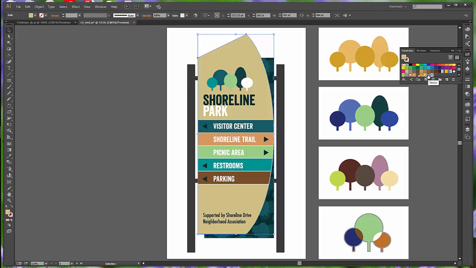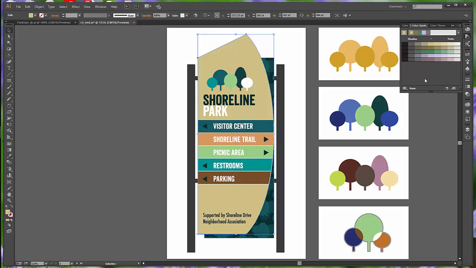Click the color guide panel on the right side of the workspace. That's going to be this one. There it is. The color guide gives color inspiration when you create artwork. What it's going to do is say, hey, these are the colors that go well with this, and here are the tints and shades available of that color. You can make other tints and shades because you can work in between the ones that are available, but they're going to work off whatever your selected color is. You can actually save these as swatches. You can edit these colors using the Edit Colors feature.